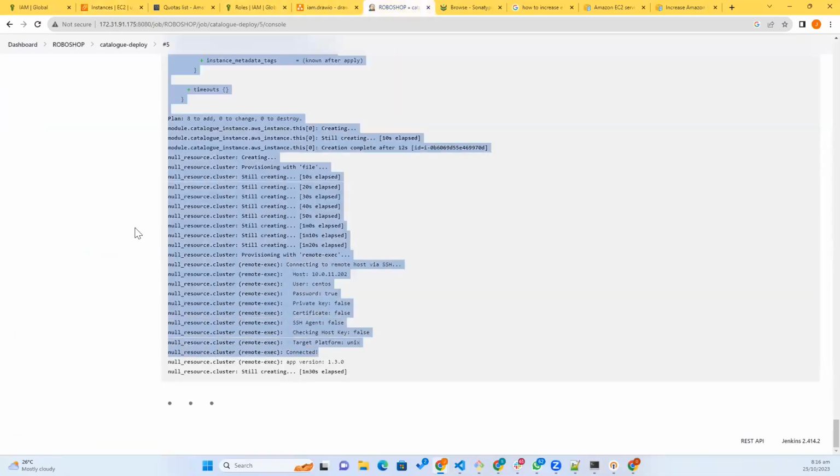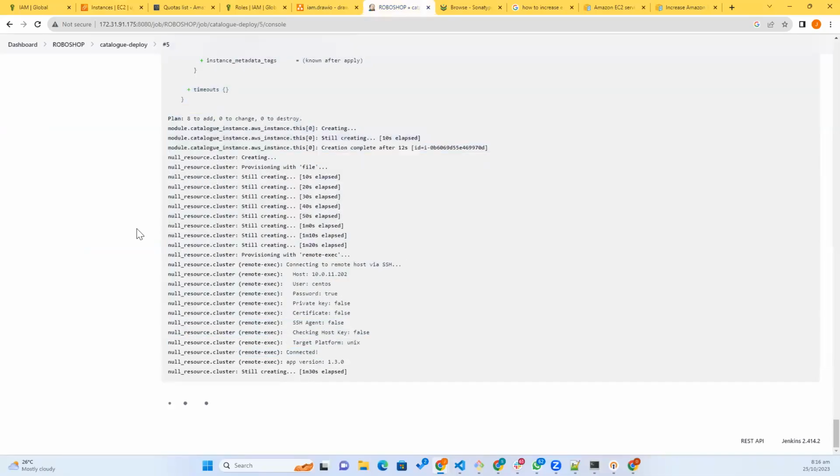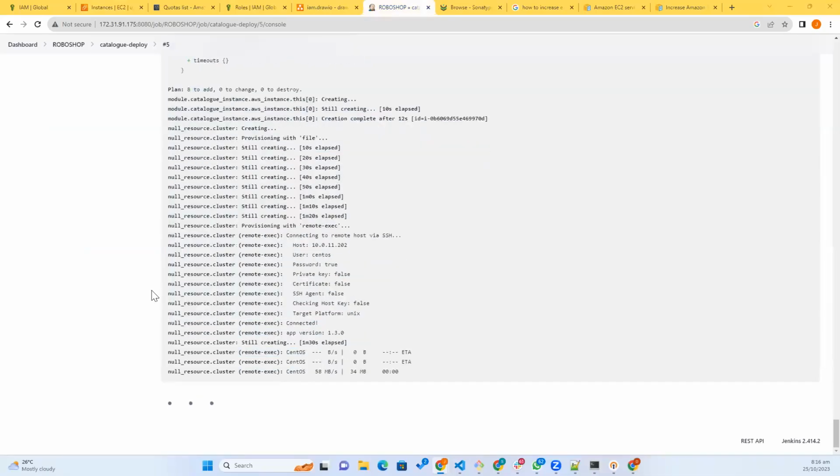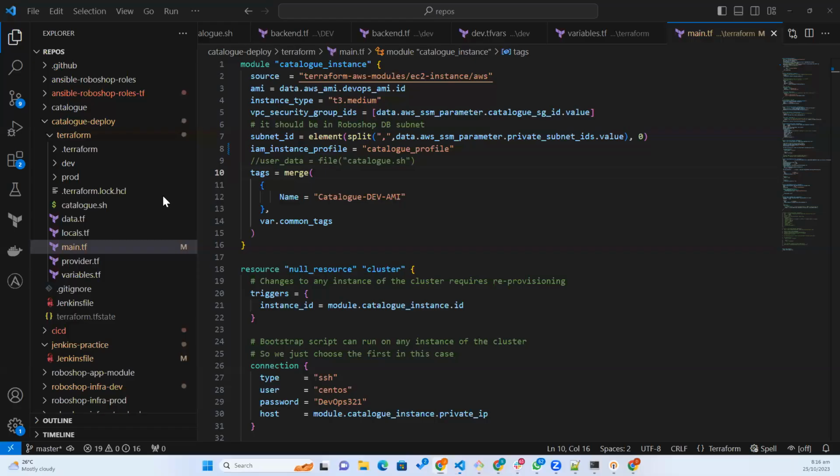Okay, now connected. So inside this provisioning, what will happen?